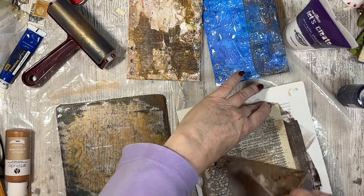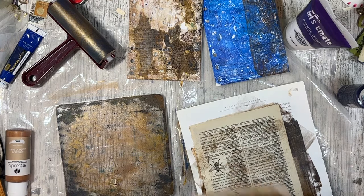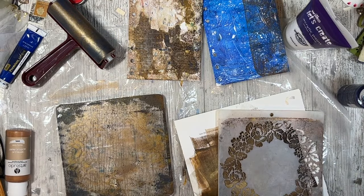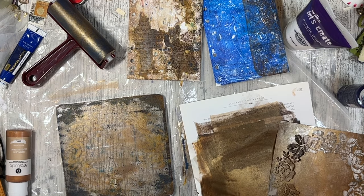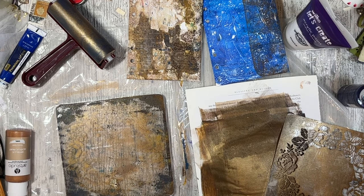Let's see if that's done anything. Not a lot, because I think most of it had dried, actually. Yeah, it's really not done anything except make it darker, which is fine. Okay, so got this. So let's put something else on the back there. I might add it to this a bit more.